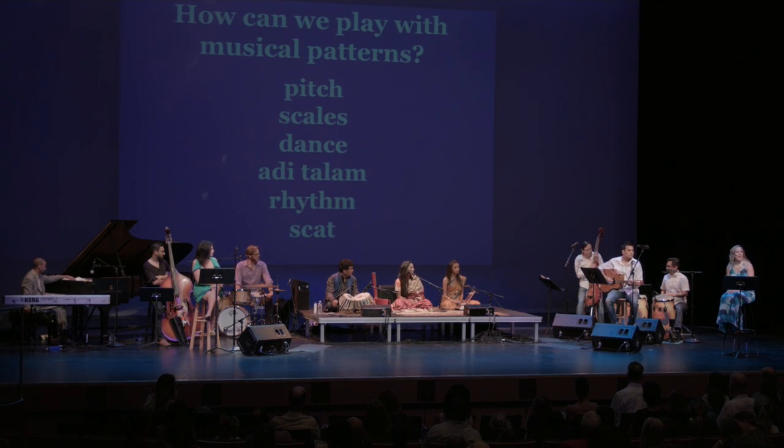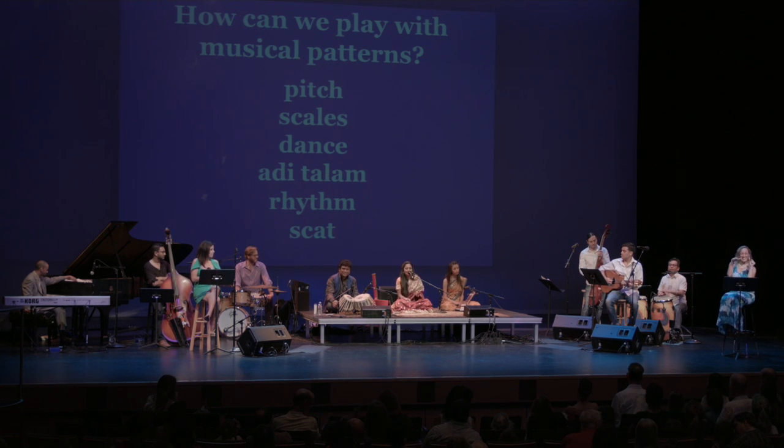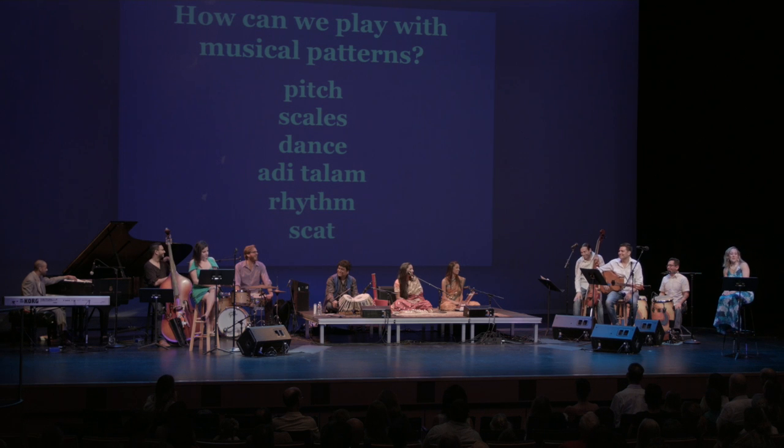We performed dance patterns in Guantanamera. We learned an Aditalam rhythm in Kurai Ondrumilai.